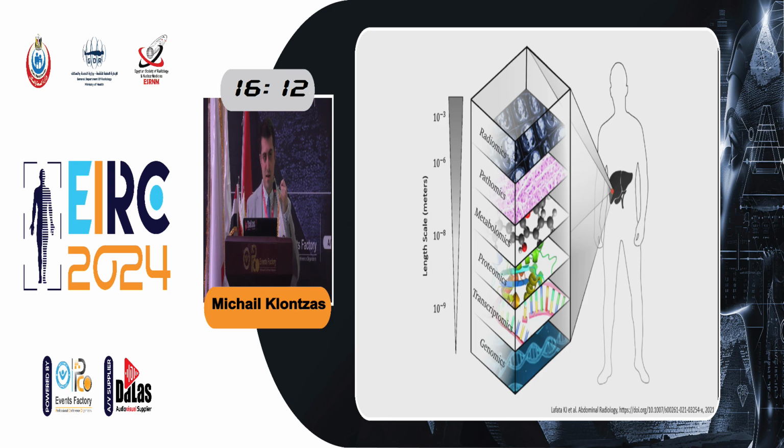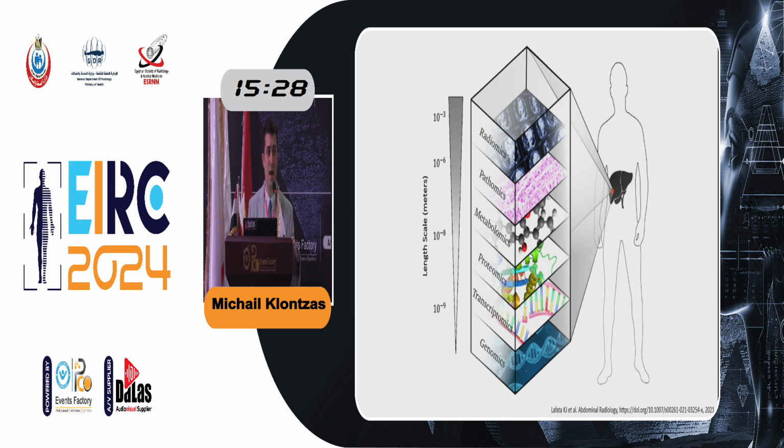But this graph gives you the idea that all this information that we get from radiomics reflects what happens at the lower scale. So something that happens at the proteomics level will actually impact what we see in our radiological image later on. So combining these types of information can also give us some nice details about the function of the tissues. So think of radiomics as the upper, larger scale of what we see, that reflects the function of the tissues, and what we have at the lower scale, for example, the function of our genome, the mRNA, the proteins that we have in our cells.